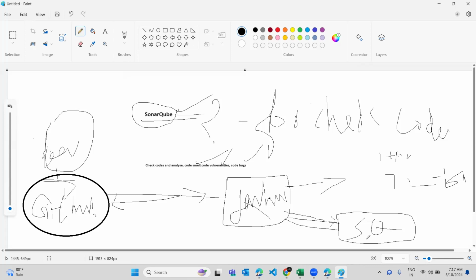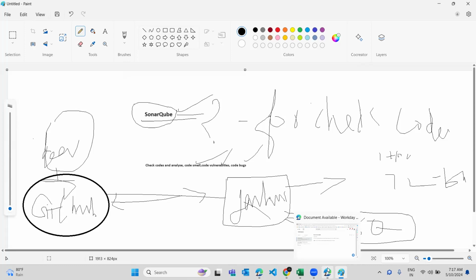Not build actually. Before building, we send the code to SonarQube. If there is no issue and the code is all fine, then it will continue. They do unit tests and other checks before building. That's why they don't build it first.